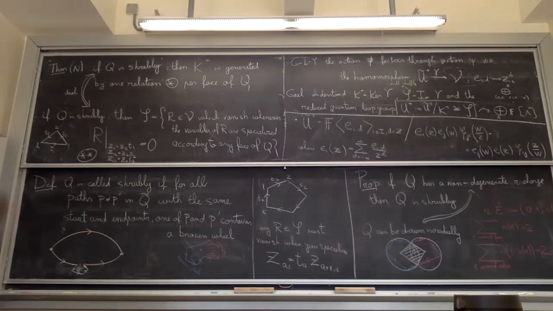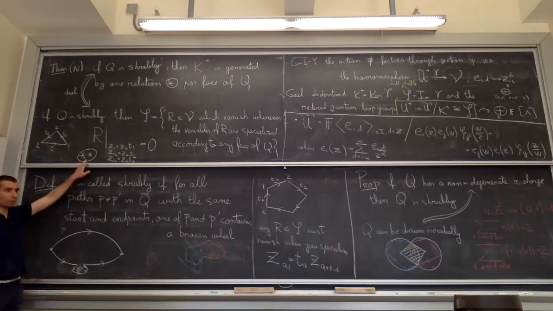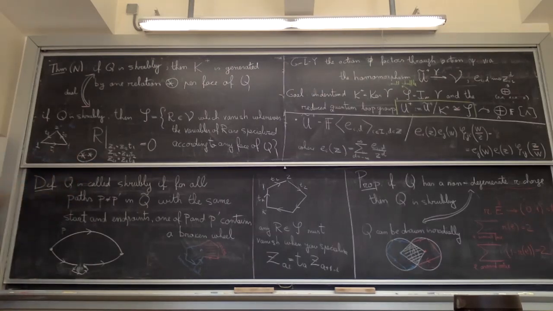My interest in this is that this proposition, shrubbiness, is a weaker condition than having a non-degenerate R charge. But to ask Arbina's question, I'm not sure if shrubbiness is ensured for all of the quivers that come from toric Calabi-Yau three-folds. It would be nice if the argument you gave worked out, and then this would describe all of them. Because if the quiver is not shrubby, unfortunately, the description of this algebra, this double star, is much more complicated. And the relations that describe the reduced quantum loop groups are also much more complicated. So I don't know how to describe them explicitly if you don't have shrubbiness.